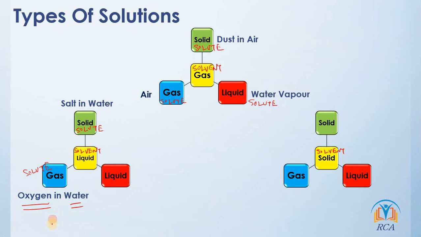Similarly, we could have liquid solutions where there are two liquids which are miscible. Miscible means they can mix together and they can actually form a solution. What example can we think of? Ethanol in water, right? So ethanol is actually soluble in water where ethanol is in liquid form, water is also a liquid, and thus this particular thing is also acting as a solute solvent solution where ethanol is the solute and water is the solvent. Do we all understand these things?